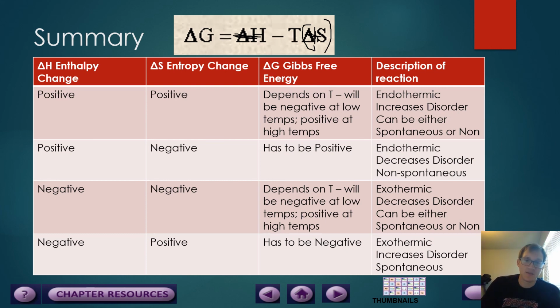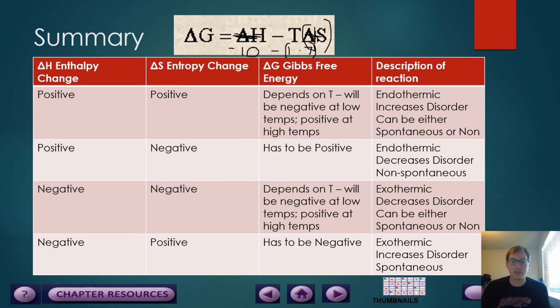So like if delta H is, let's say, negative 10, minus, I'm just going to do 1 Kelvin times just any positive number, we'll say 7. Well, 1 times 7, remember you have to do multiplication before you subtract. 1 times 7 is 7. Negative 10 minus 7 is still going to be negative. It's going to be negative 17. No matter what positive number I change delta S to, I'm still going to be subtracting. I'm still going to be getting more negative, which is why I can say that delta G has to be negative.